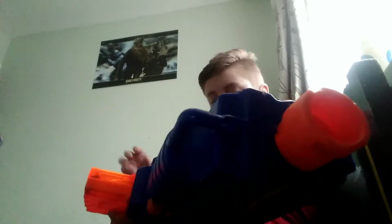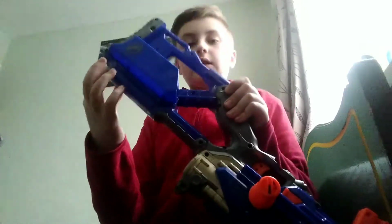If it jams, you have to pull that back to open this. See, I can't move it down. And I pull that down, and then I can just go... Pretty nice. So you have multiple clipping ports. You have one right at the end here, you have one here and one here.